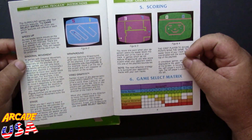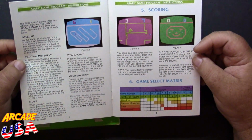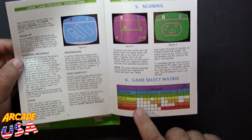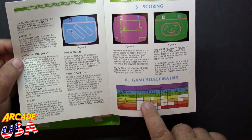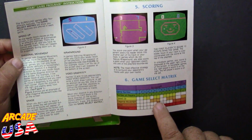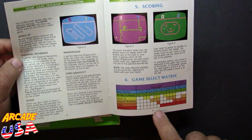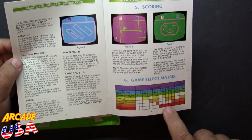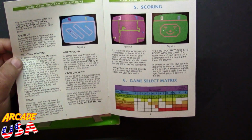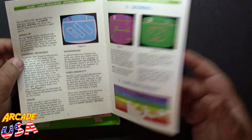Show some nice screenshots here of some of the different things you can do. Make a little happy face with Video Graffiti. Pretty cool. Then we have our game select matrix. So it looks like in games 3 and 4, we have a speed up. Then we allow diagonal movement. Now that's kind of cool when you're in the surround. And then we also allow wraparound, so you can go off the side of the screen and come out on the other side. That's kind of cool. I usually just like to play the regular version of surround. Maybe speed up. I think speed up's a lot more fun to play.